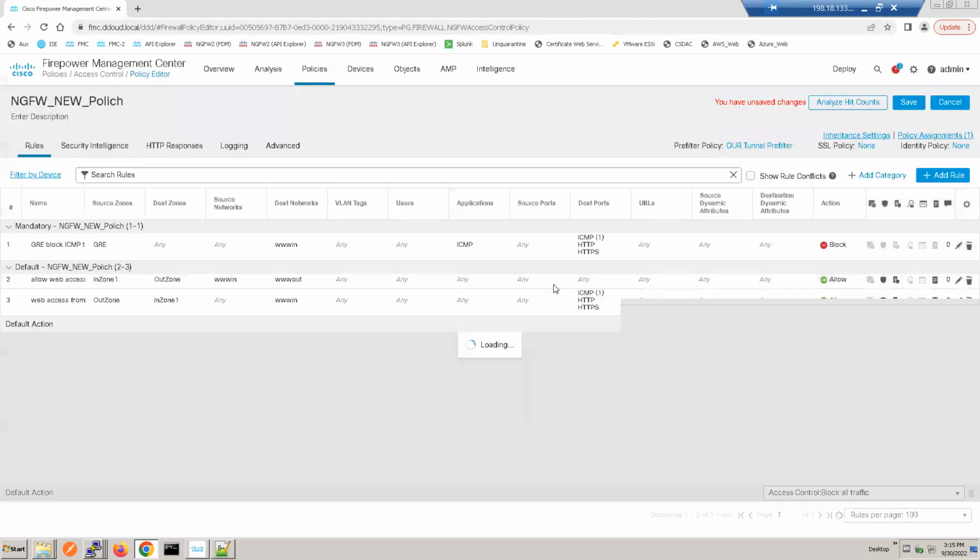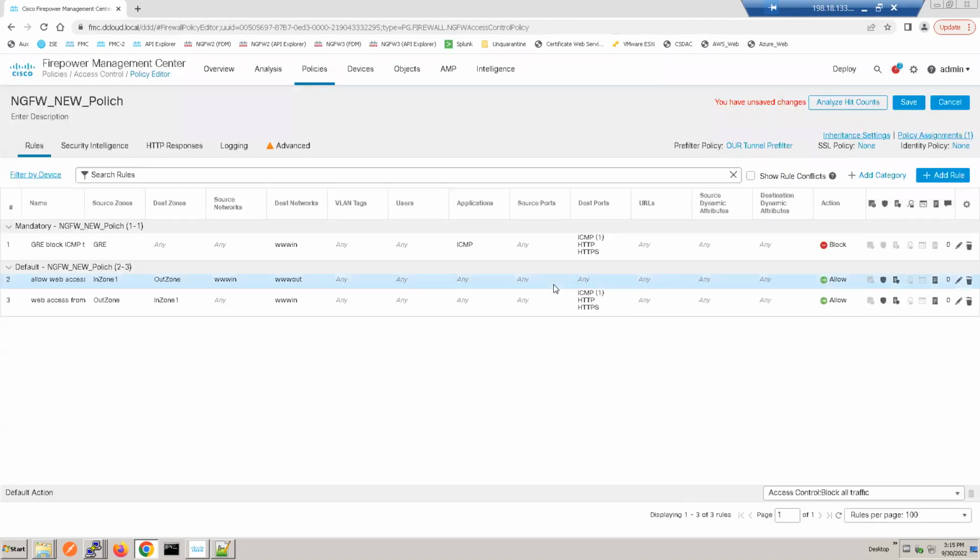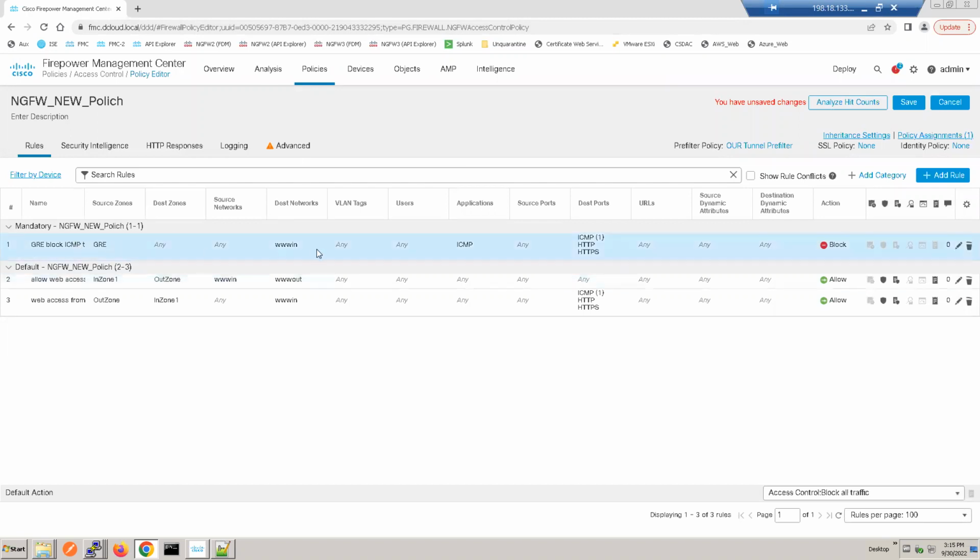Since it is blocking, we don't want to do any inspection, like IPS, IDS and all. Anyways, what we are doing, ICMP, HTTPS, what is this destination? Oops. What I have done, destination ports. Why did I take destination port like this? Have I clicked something wrong?